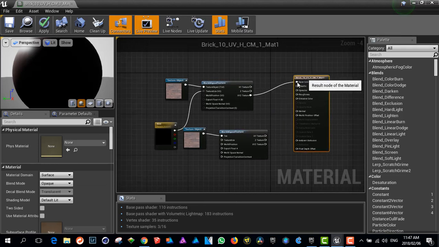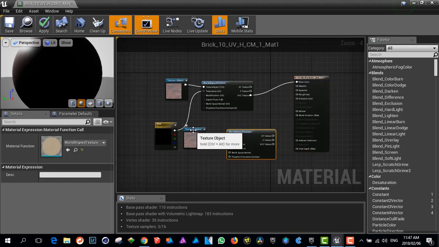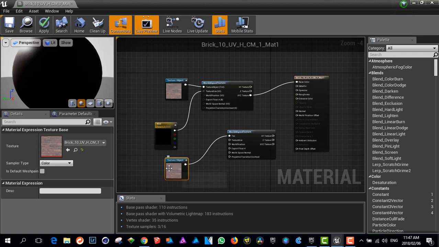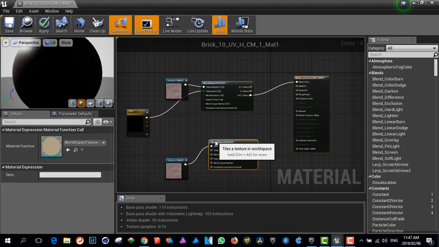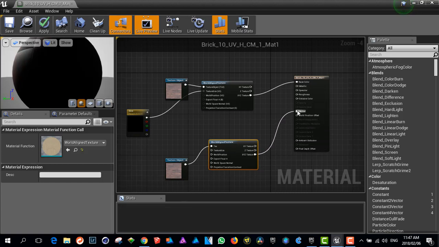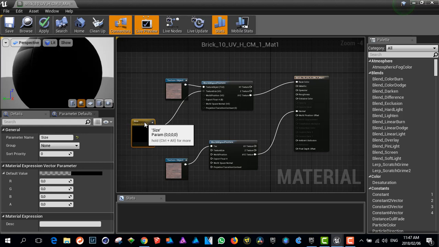But what I wanted to show you is that this texture object would now be the normal over here. We want that to actually be edited in sync with the actual texture, if that was a normal. So we don't have normal, I'm just showing you in case you do have it. Same thing will apply, we'll take it out there and put it into the normal. So how would we get both of these coordinated to change when we change this? Is to take an output there and put it right in over here.